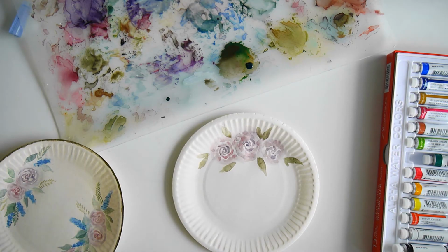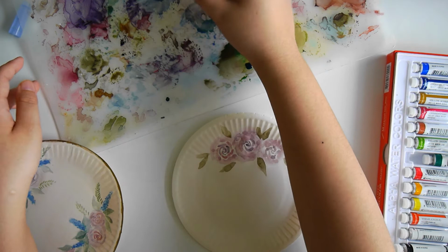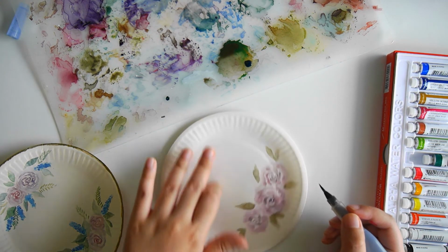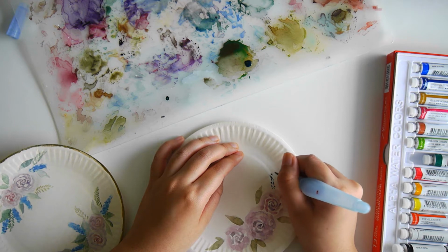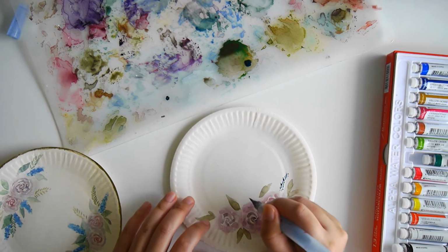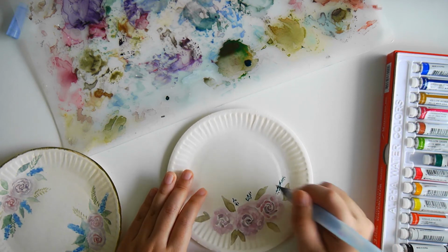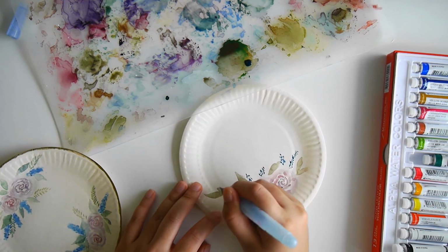Okay, now let's get to the blue. Ooh, there's a little bug here. I have some dark blue already mixed up, so I'm just going to use that. Apparently what we want to do is start by making little dots. Just dots like that. And I'm trying not to make them too straight. I want them leaning a little bit left and right maybe. Just little dots. Not too many. It's random. Okay. Maybe one more here. And one more here.